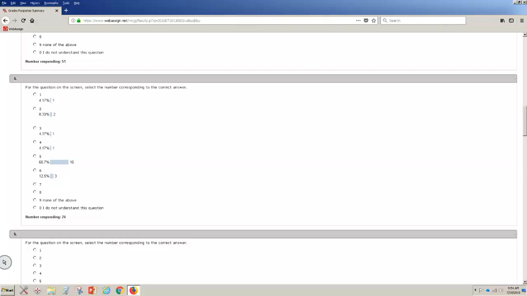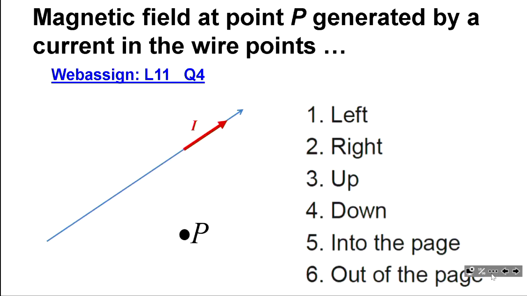5 is into, and into is correct. So if I imagine, well, I have to imagine. I cannot put my hand behind the screen. I would have to cut the screen here and there. So I have to imagine that I'm doing that. And then by doing that, I'm directing my fingers here inside the screen, into the screen, there, out. Here, at this location, magnetic field would point like this.